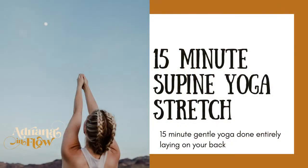Hello and welcome to supine yoga stretch. My name is Adriana Lee with NeoraFit, and today I'm going to be guiding you through a super gentle supine yoga flow that you can do lying down in your bed either right when you wake up, right before bed, or just any time that you need a little extra boost of energy. Whenever you're ready, go ahead and lie down and we'll get started right away.